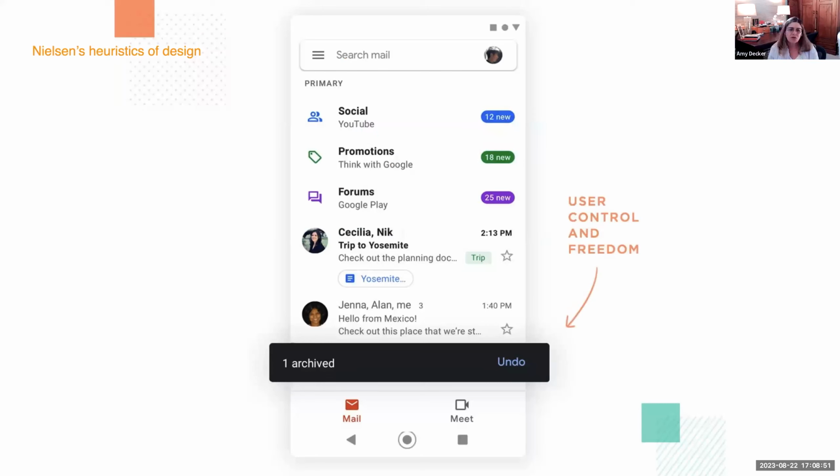Users want control and freedom. People need to be in control of what happens in the products, as well as to have freedom from their own mistakes. People will often regret buttons clicked or text sent, and it's up to designers to help them to be free from the consequences of these mistakes. Things like undo buttons come into play here. Consistency and standards are also going to be very important. Trying to push boundaries and innovate is great, but there's a right way to do it.